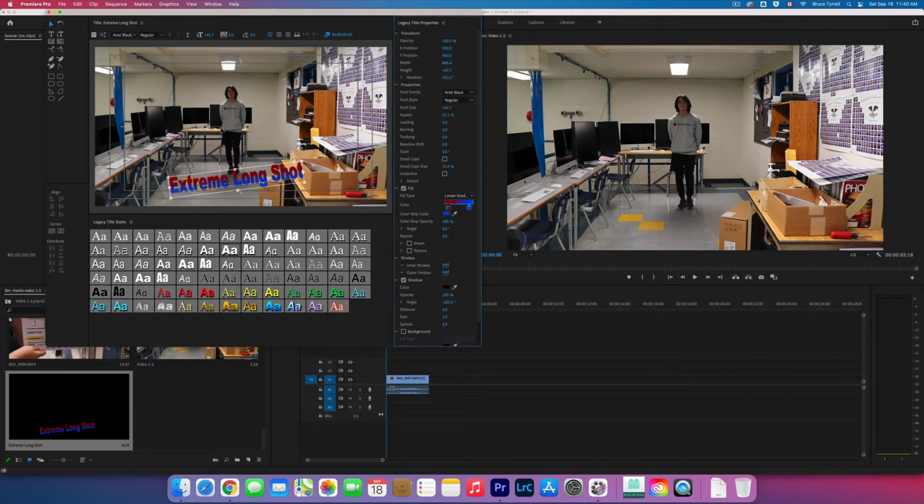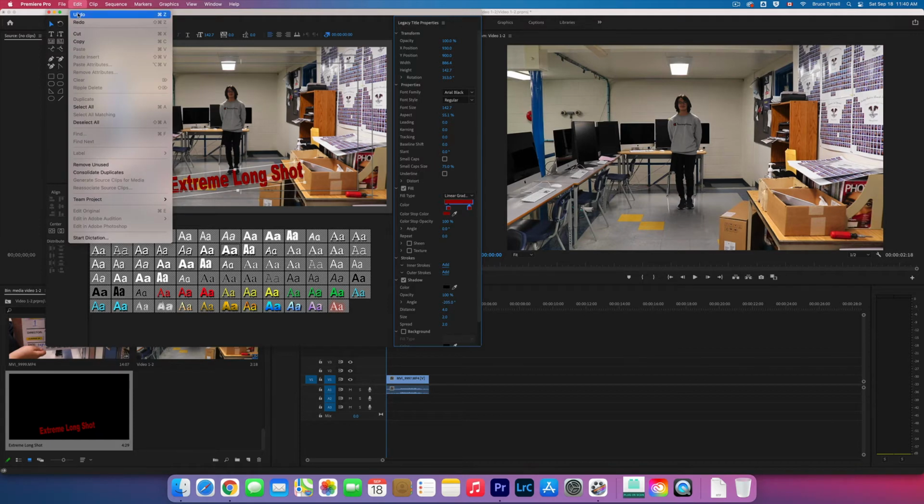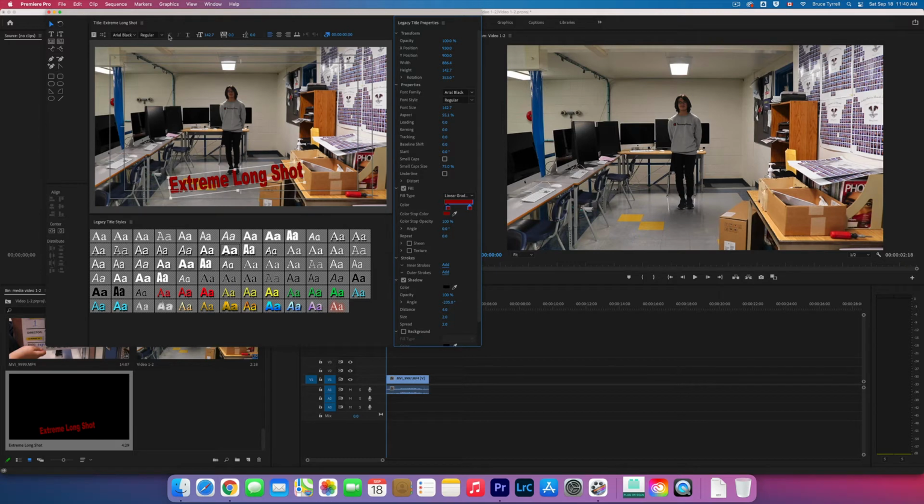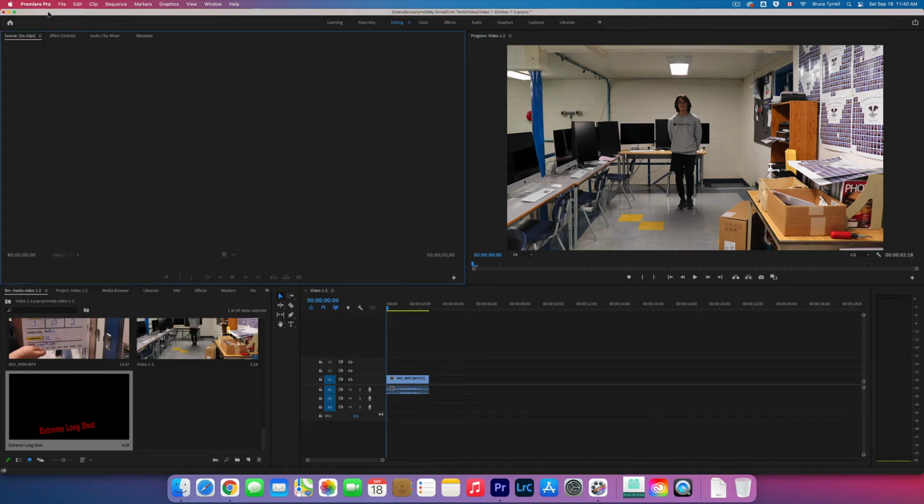If you don't like what you've done, you can always go Edit, Undo, and it keeps remembering all the things that you've done. Okay, so Command Z, Command Z, Command Z, Command Z. See how it's changing all of the little steps that I did here, all of the moving. And that's enough of this. I've gone way too far. Okay. Yes, you can change it. Love that. Close this once you like it.